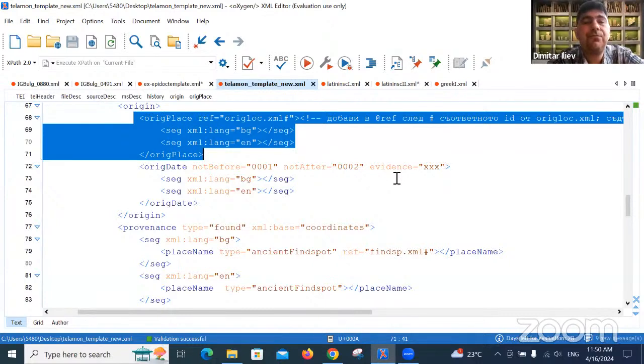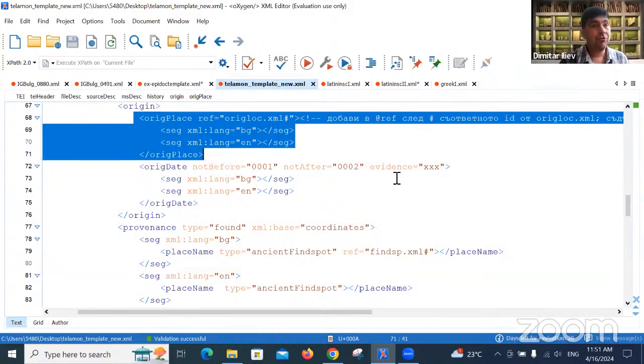Usually, what you can have is a datation which is simply that this could not be anything other than 3rd century CE, because of the script that was used, which was characteristic of 3rd century CE. In this case, the origDate, as you see here, uses the attributes notBefore and notAfter. 3rd century AD would be not before the year 200, not after the year 299.